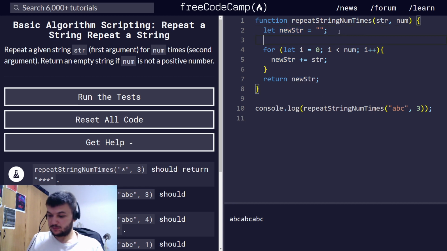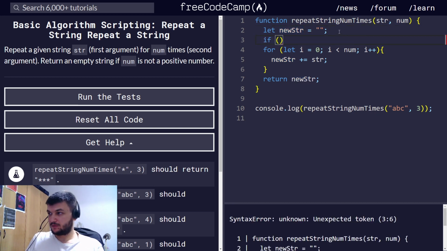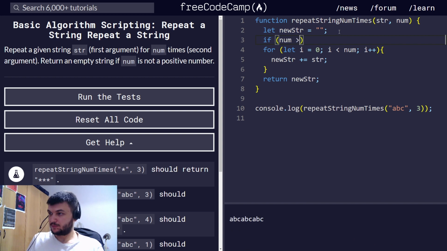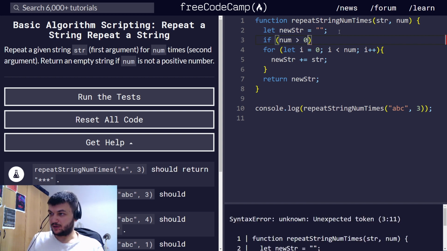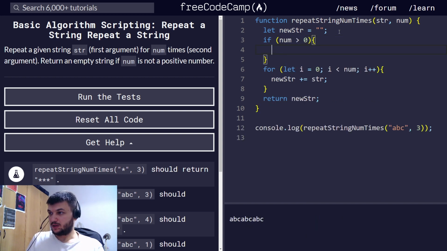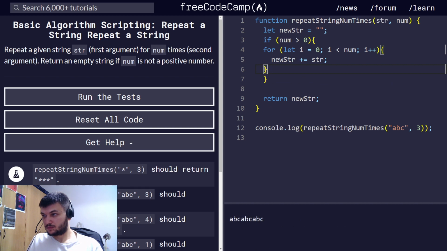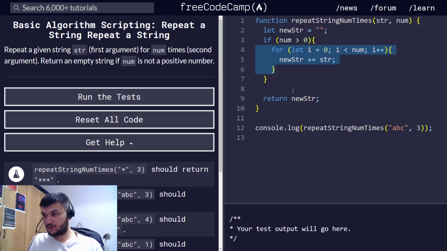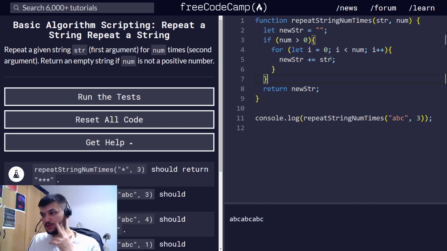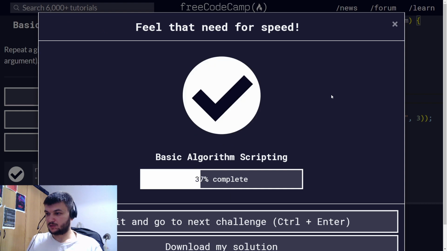So if num is bigger than 0, then we put everything inside. Let's indent this. Let's run this. Okay, great.